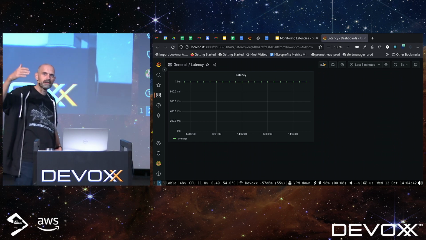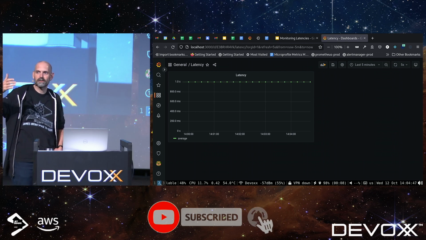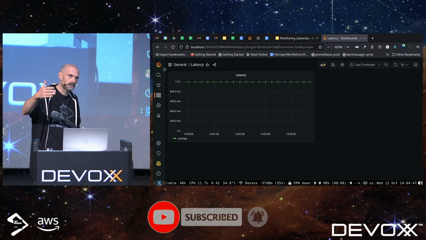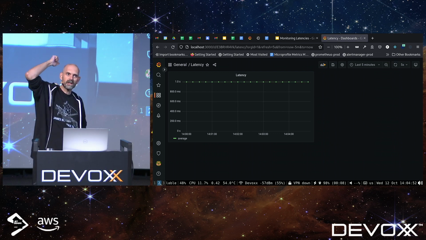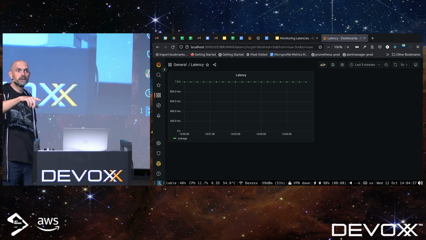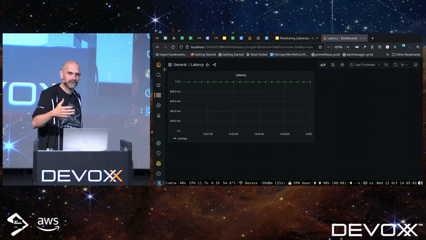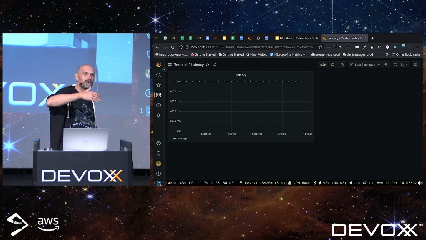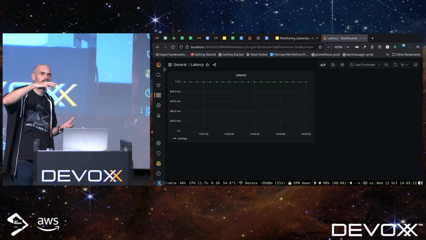Then if the next request comes in, it is put in a queue and it waits until a worker thread becomes available. As soon as a worker thread is available, it takes the request and passes it on to the Spring framework, and the Spring framework will service the request. So from the point of view of the Spring framework, everything still takes a second. From the time the Spring framework gets the request and processes it, it's really just 1 second that the Spring framework takes serving the request.